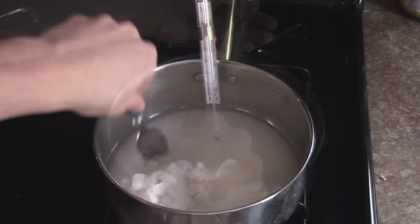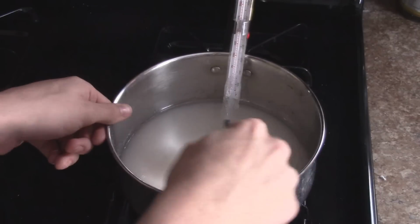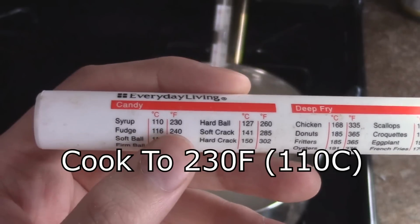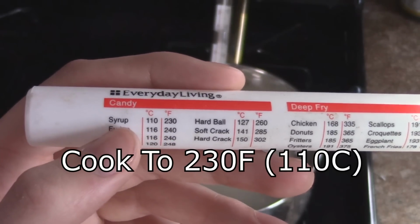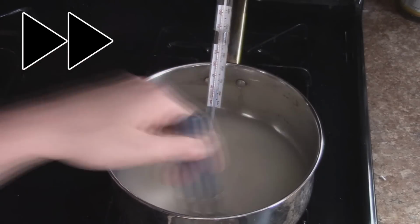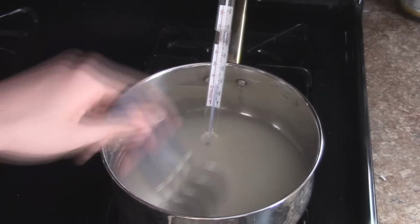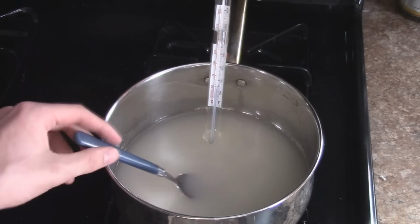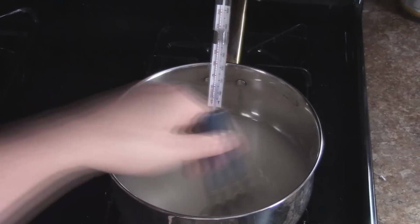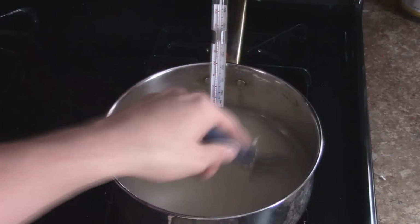From here on out, we want to watch the sugar water solution very closely and mix it frequently as to assure it cannot burn or caramelize. Also, be sure to keep a good eye on your candy thermometer. If we bake it too short, it may take a really long time for your crystals to form. We bake it too long and your crystals may form so fast you don't even have a chance to get in your seed strand before it turns into a solid block of sugar. Also, try and keep your thermometer from touching the bottom of your pot for the most accurate reading.